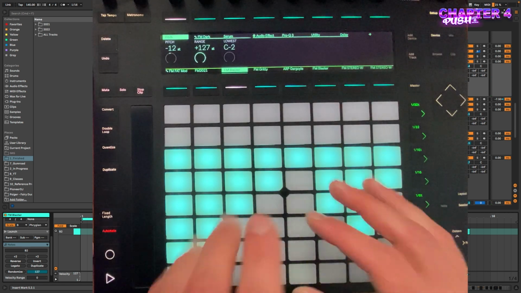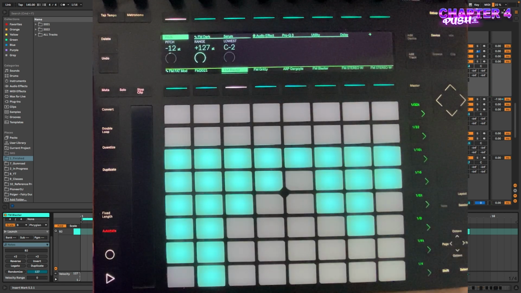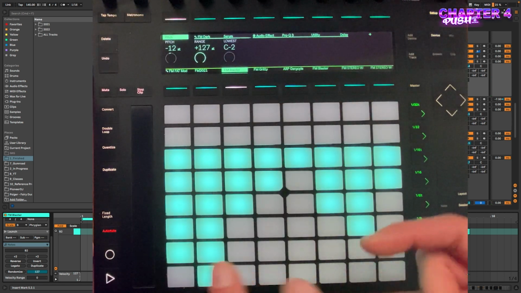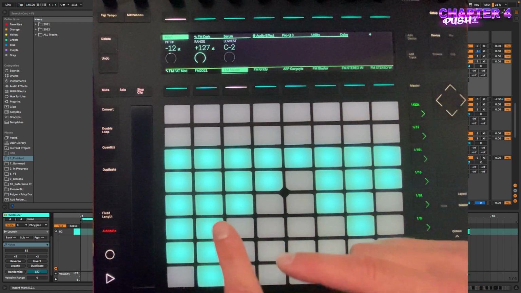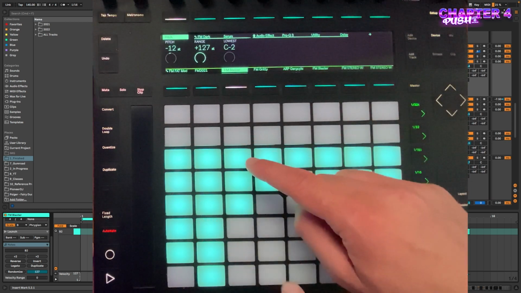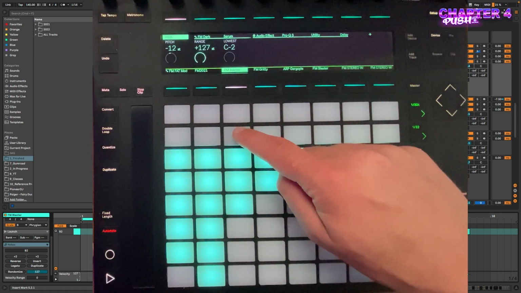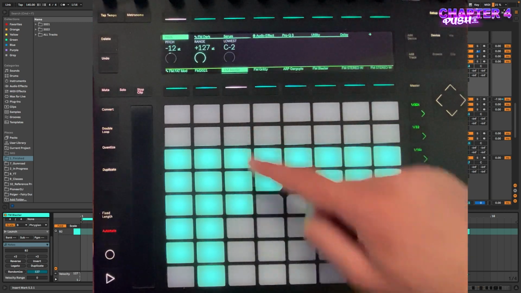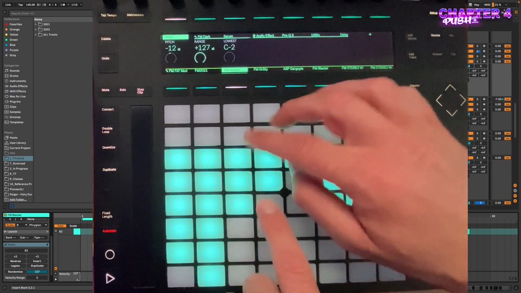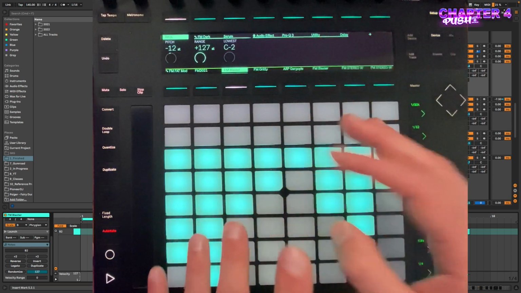And what I really like about this is that it became a little bit cumbersome, as you have seen, activating and deactivating those clips. And here it's really easy, because we just press the clip, we just press here to deactivate it, and we also can easily launch different clips with our fingers and finger drum little clip parts together.